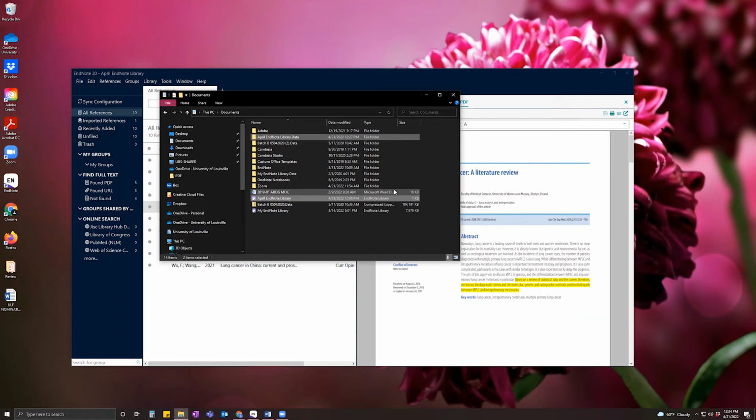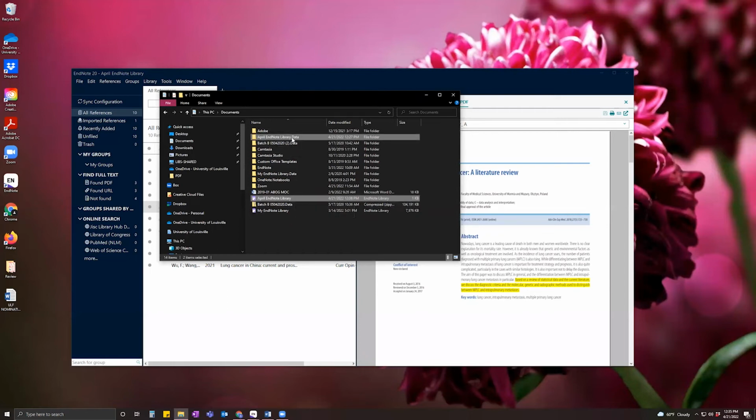But whatever your reason is, if you need to move your EndNote library for any reason, make sure that the .data file with the same name as your EndNote library always moves with your library file.